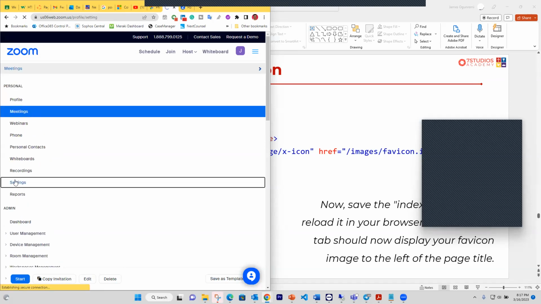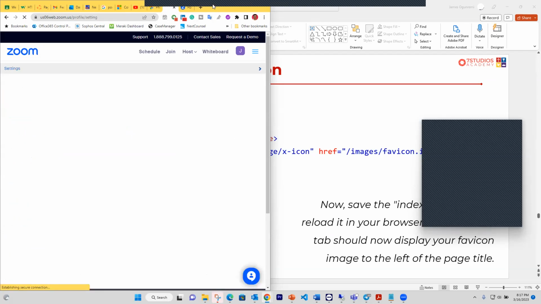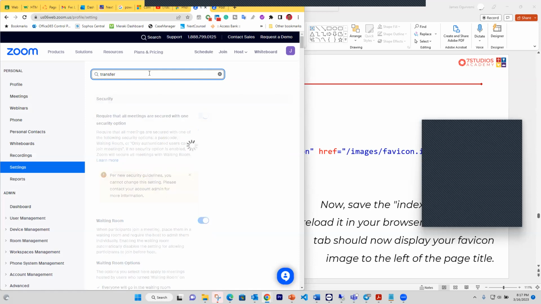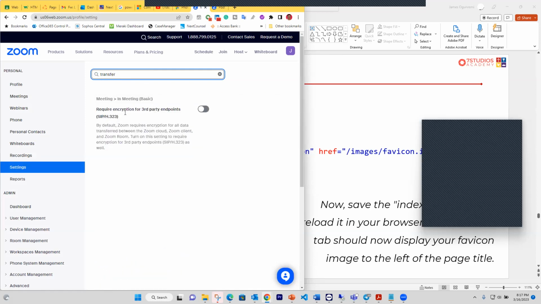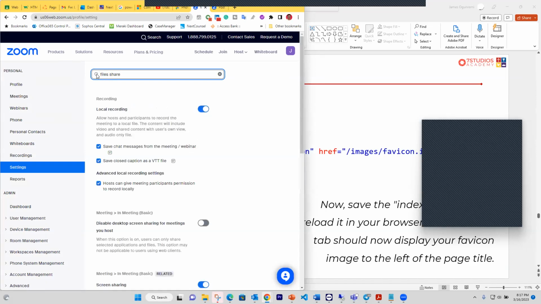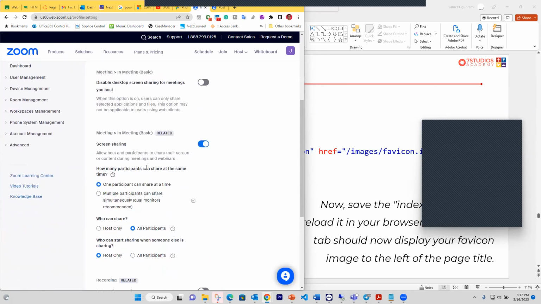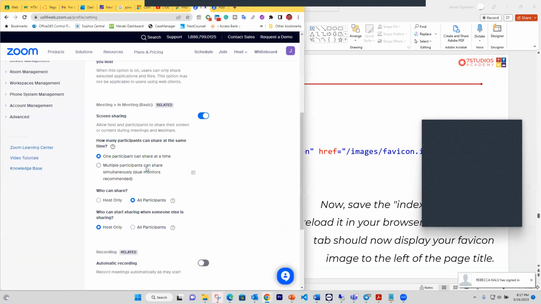Let me see if I can get that to work. Transfer files, share. Let me see. Please pardon me, trying to see.